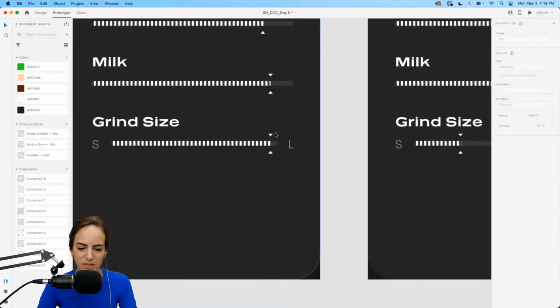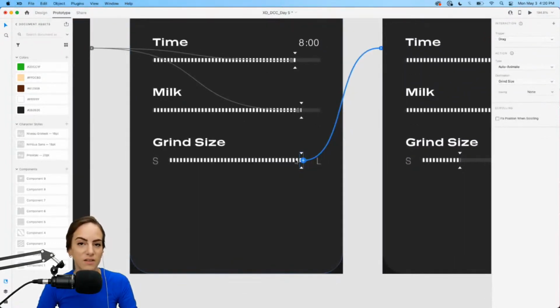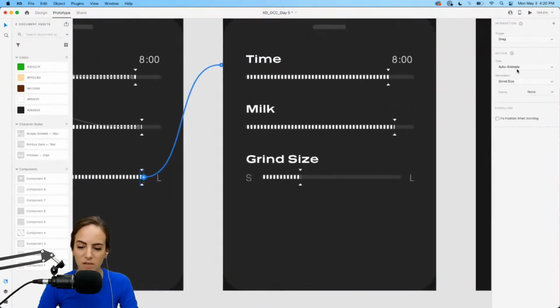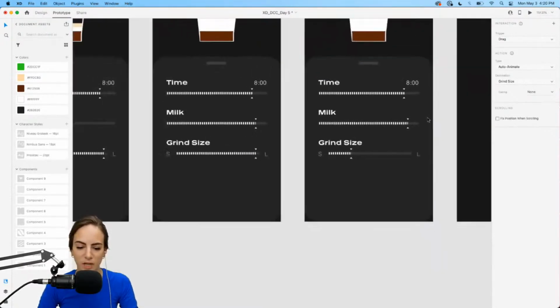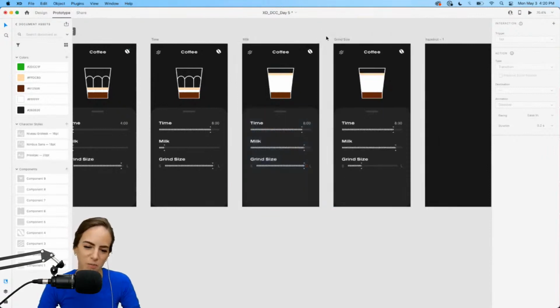So let's hop into the prototype tab, and oh, we have something going backwards. Okay, so for this one, we want to again select those little arrows, and we can drag this over to our next artboard. Same thing here, drag trigger, auto animate, and this will go down. So let's preview just this artboard right now. And we go down. And maybe here you could show the coffee beans being broken up with auto animate, like how we did for the milk. That would be kind of cool.